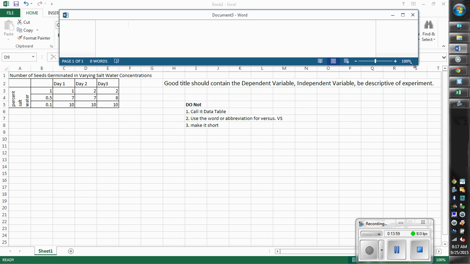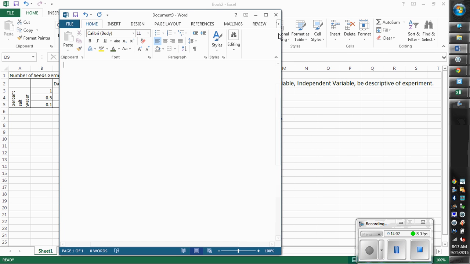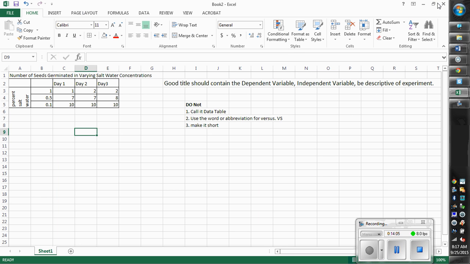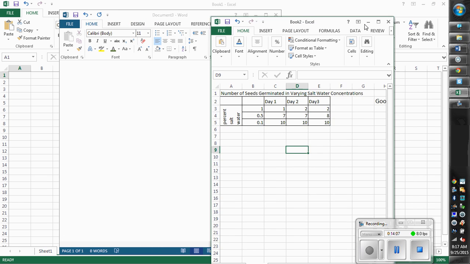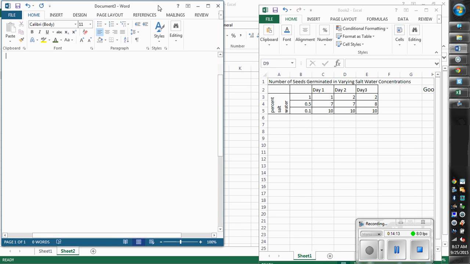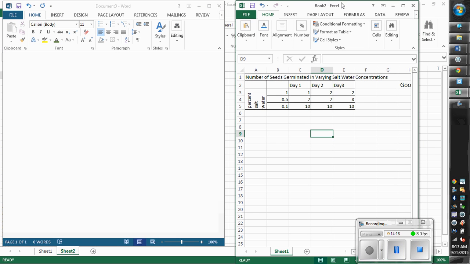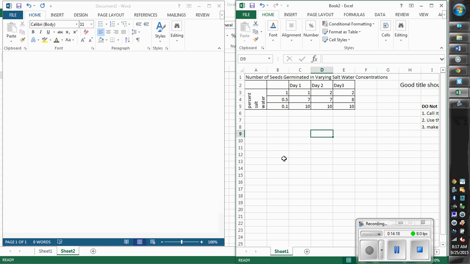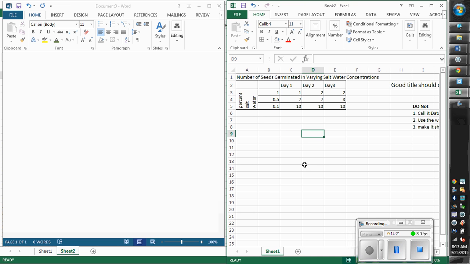So we're going to make the screen a little bit smaller so I can have these 2 side by side. So I'm going to make my Excel window a little bit smaller. So I now can put my Excel next to my Word. And now I can just go back and forth. Instead of having to open one and close the other and all of that, I like to be able to look at them side by side. So this is just a simple copy paste now. So I'm going to highlight just the cells that I want. Missed out on my concentrations there. I want to highlight just the cells that I want. I can come up here to the copy button, or I can do my Control C.